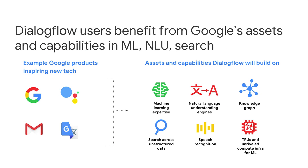And one of the nice things about Dialogflow is that it is making more and more use of all the ML capabilities that we have inbuilt into the product itself. So natural language understanding, we have sentiment analysis now within it, we have speech to text. All of these components are just coming out of the box with Dialogflow.